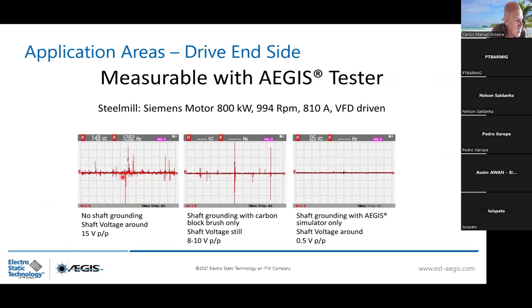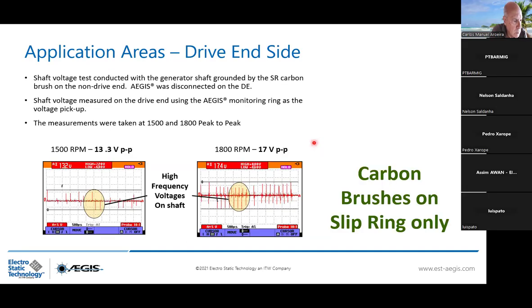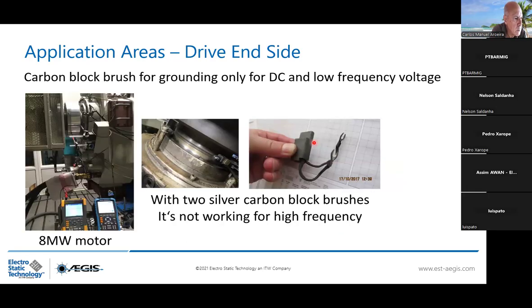And you see, no grounding at all. You have around 15 volt peak to peak here. With the carbon block brushes only, you see you have high harmonics that are still passing. So 8 to 10 volt peak to peak. With the AEGIS shaft grounding ring, you see nothing. So 500 millivolts. This is why we say that carbon block brushes do not work for high frequencies, because of a lot of aspects. This is something that I can present in another presentation. Why the AEGIS ring is the only tool that you should consider when you are dealing with high frequencies.